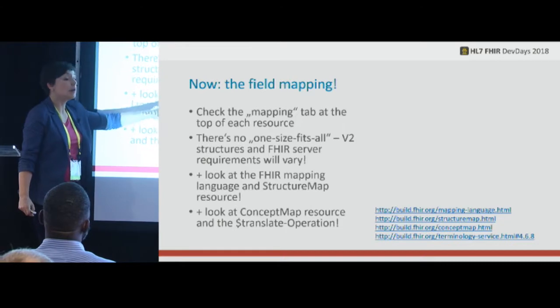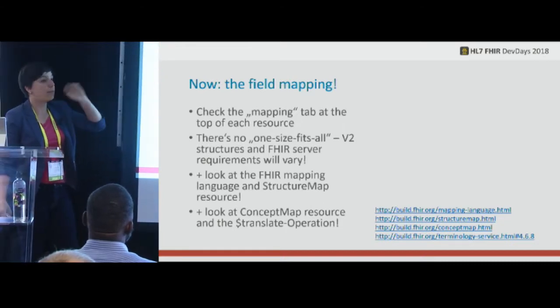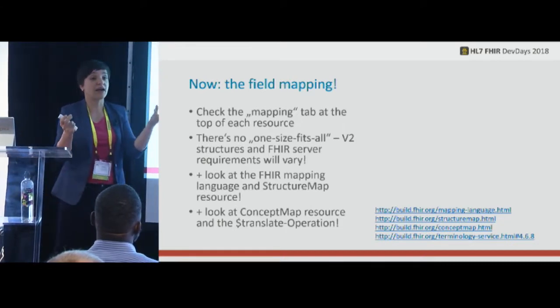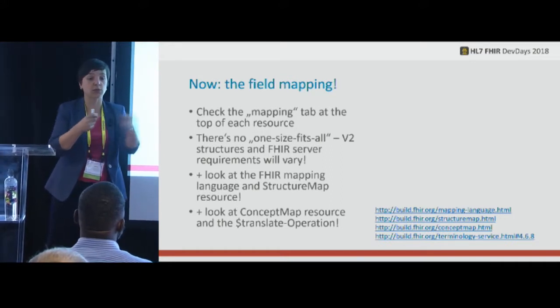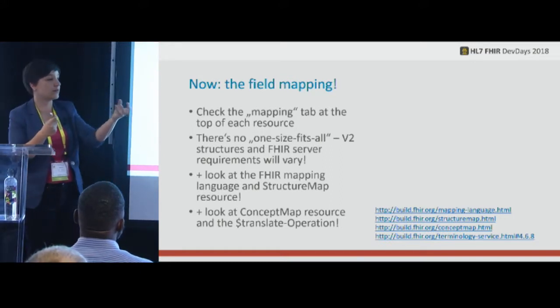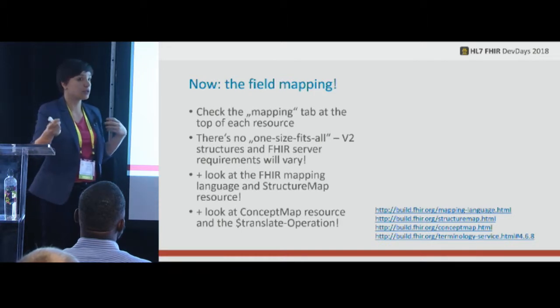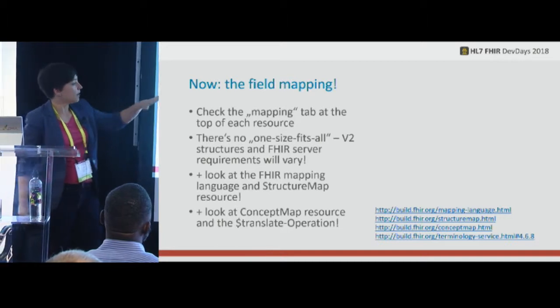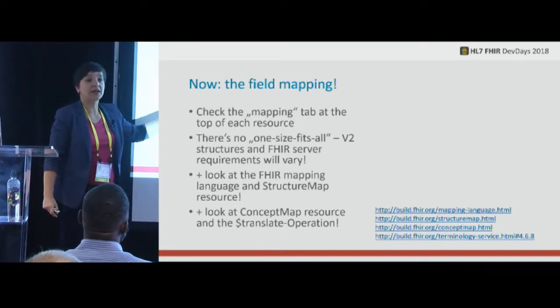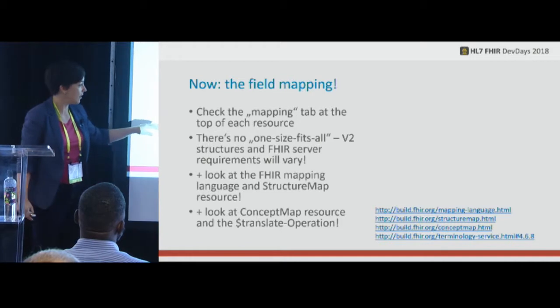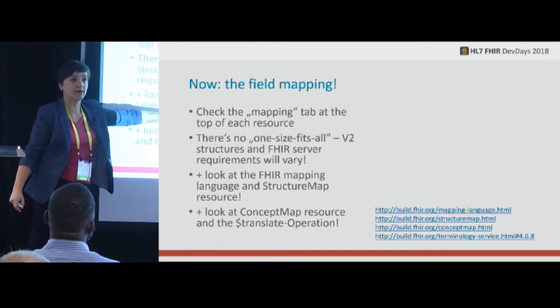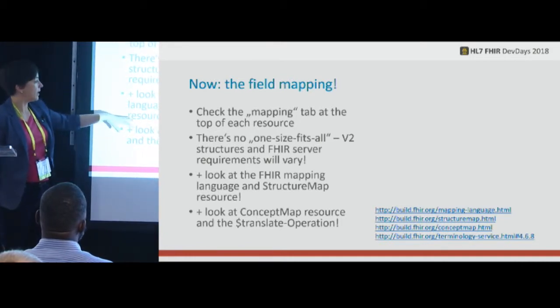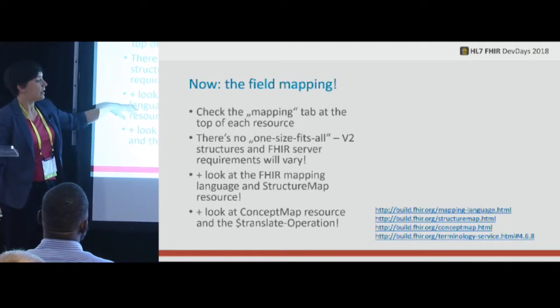However, in the future, we may want to have mappings that are standardized and interchangeable, that we can change between systems. Like when you move from one integration engine to another, or you have another hospital that uses a different software and you want to share whatever work you did. You have a way to do that using FHIR itself. We have a StructureMap resource in FHIR that you can use in combination with the FHIR Mapping Language to define mappings from one system to another using FHIR.